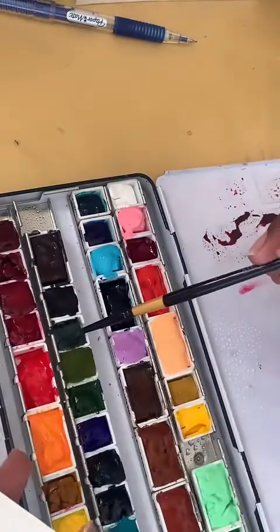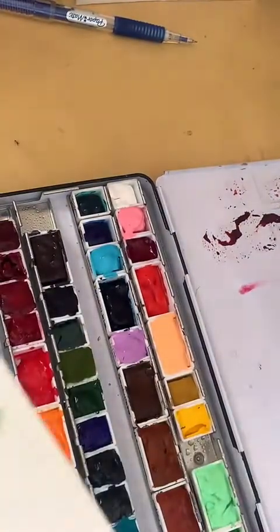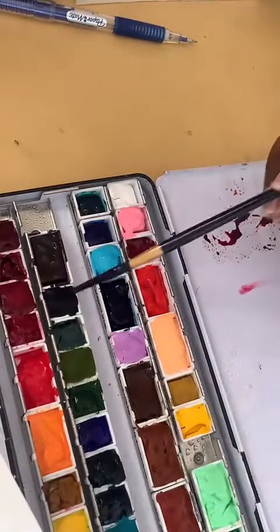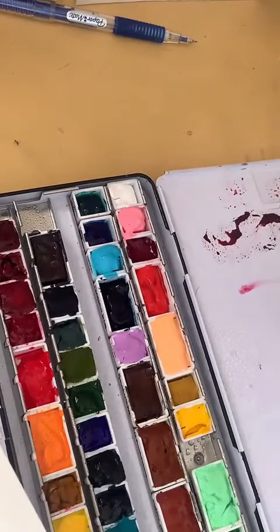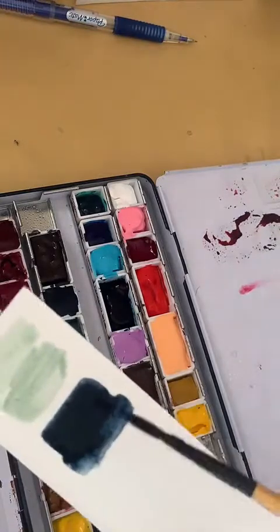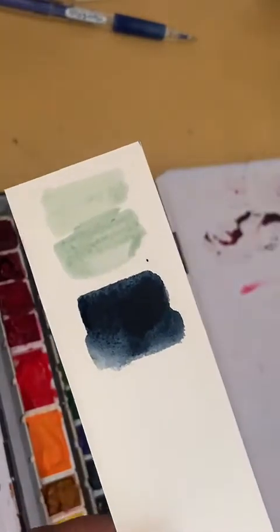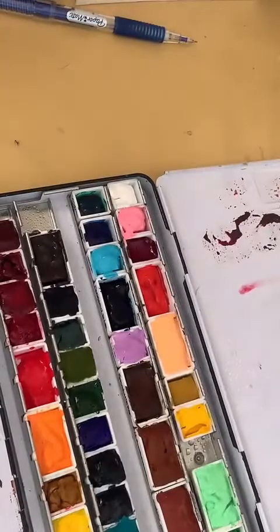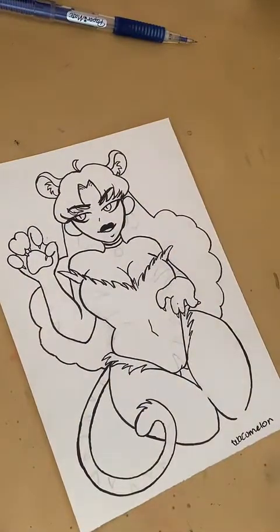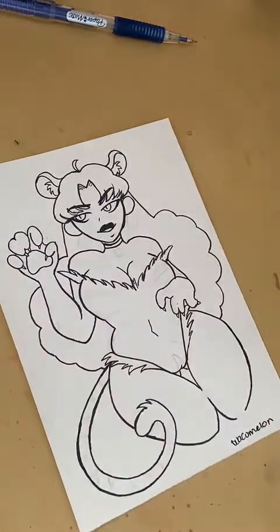That is very light and doesn't really look like the Payne's gray that I wanted it to. That's because that's not Payne's gray. That is Terra Verde or whatever the heck that color is called, which I don't even like this color because it feels... Yeah, okay. That's a really good color. I think I'm going to go in with a really light color for the Payne's gray, super super light for the outside of the bodice or the outer colors, and then do a darker blue for the hair. So let me just lighten up this Payne's gray a whole lot.